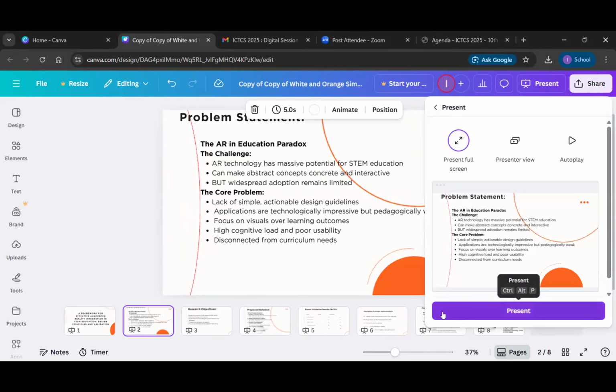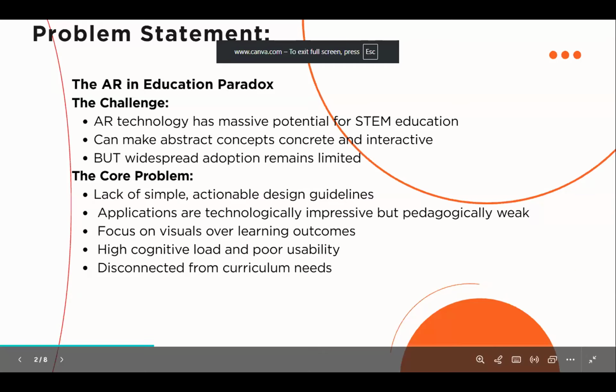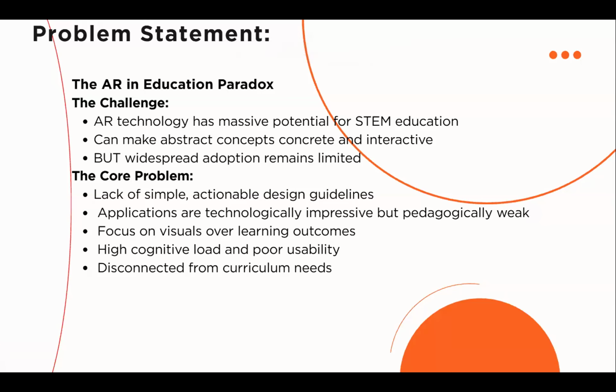So the major problem statement regarding AR up to date is that it has massive potential, but it is limited by certain constraints. It is widespread in games and environments, and it can also be used in education, but it lacks interactive and concrete concepts. So the core problem is that it lacks simplicity and applicational purpose in education. It is pedagogically weak, which means it is visually appealing, but it lacks interactiveness as well as effective learning. The major outcome is not being produced up to date.